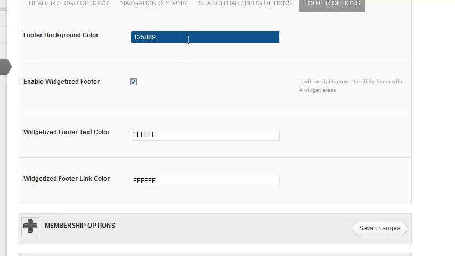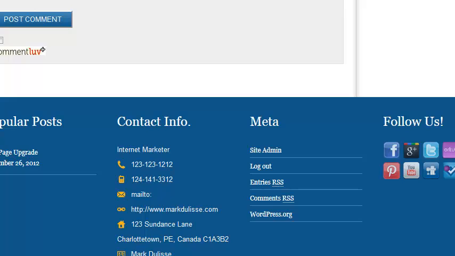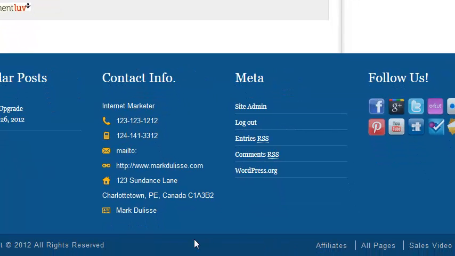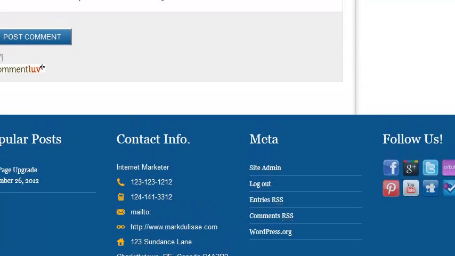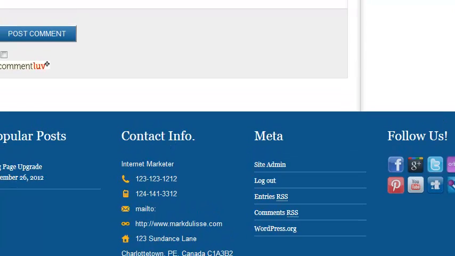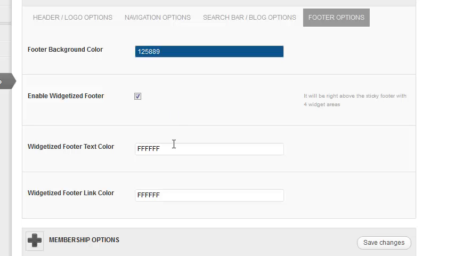Here once again you can set the color of the background, and if you choose a color, the very bottom of it will automatically be a little bit shade darker. See that? Whatever color you pick, it'll be a little bit shade darker on the very bottom. Also, keep in mind that you can also set the colors of the text and the links.